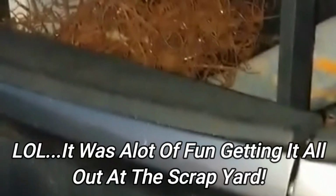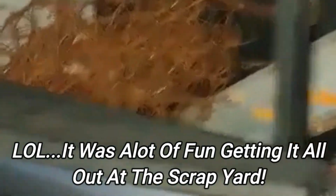All right, it's getting too dark to see anything without flash, so I'm going to wrap this up. I got a few more pieces in here, as you can see, and then I'm going to tie things down. I got most of this in here. The rest of it went way down inside there. In fact, that's where I was starting to put it, but it didn't work out too well. I couldn't stuff most of it in because it's just a big tangled heap. So I opened up the gate a little bit, put it in here, and that worked. So I'm going to see if I can fit maybe a couple more small pieces inside of there, tie it all up, and call it a night.